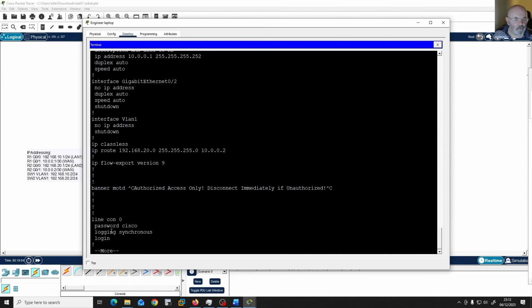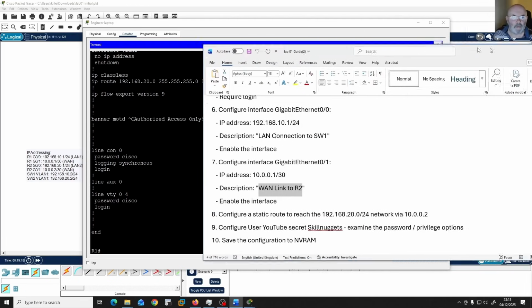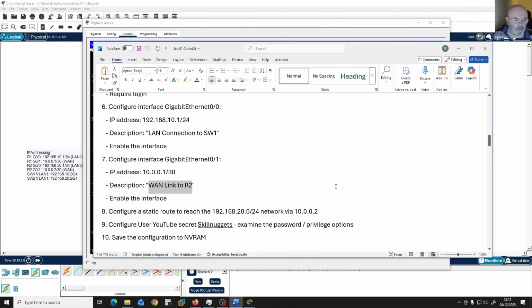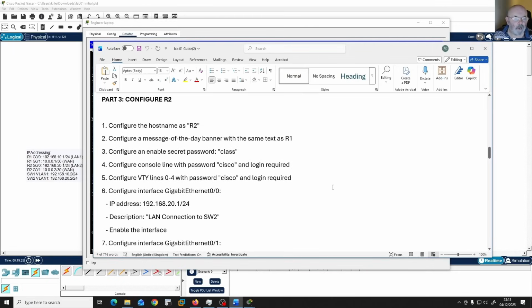Our line console, we have our password, logging synchronous, and it requires a login. And our VTY line, it has the password of Cisco again, and is set to login. So that is the first device that we need to actually do. So what we'll do, we'll carry on shortly and we'll configure quickly R2 and then the switches, and then we'll start running the various configuration verification commands.